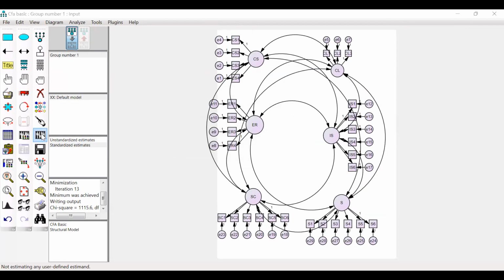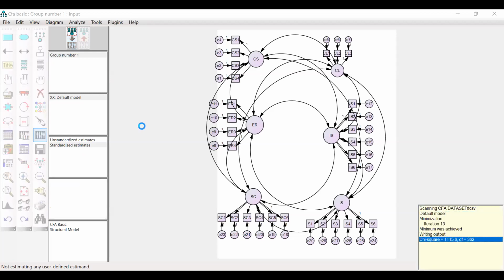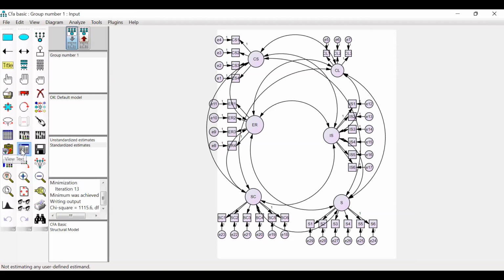Sir, what exactly is the purpose of putting one and removing one? More clarity. That's what the output I'm showing you will explain. I'll show the output, then only you will realize. So go to the output again.